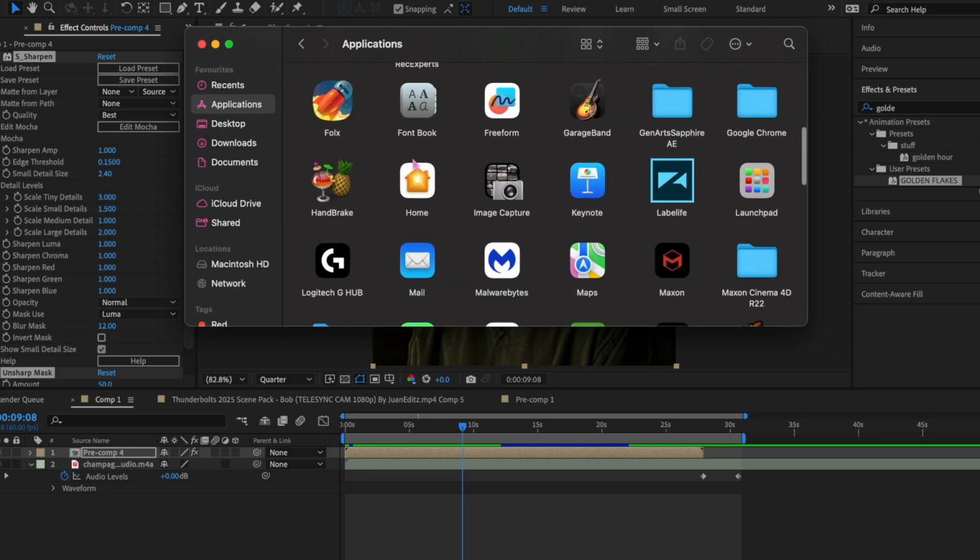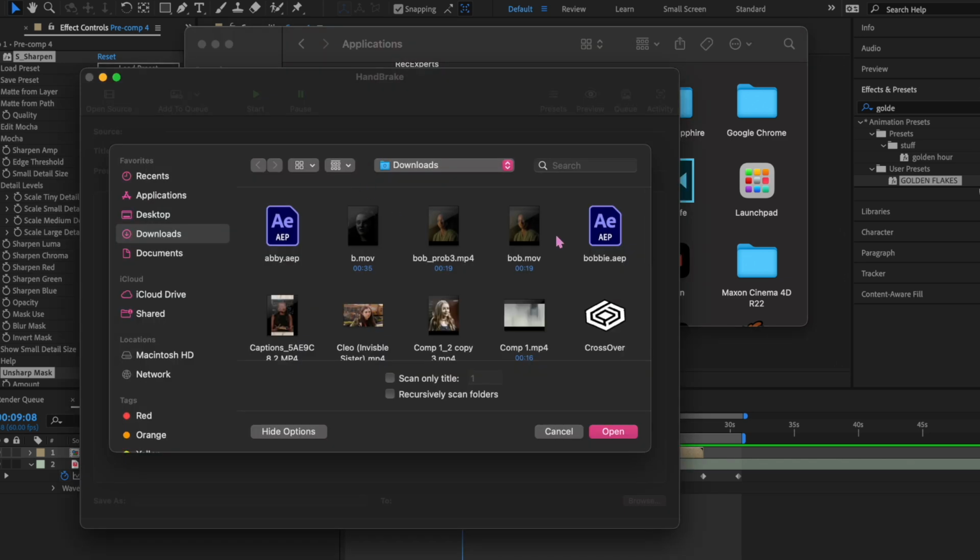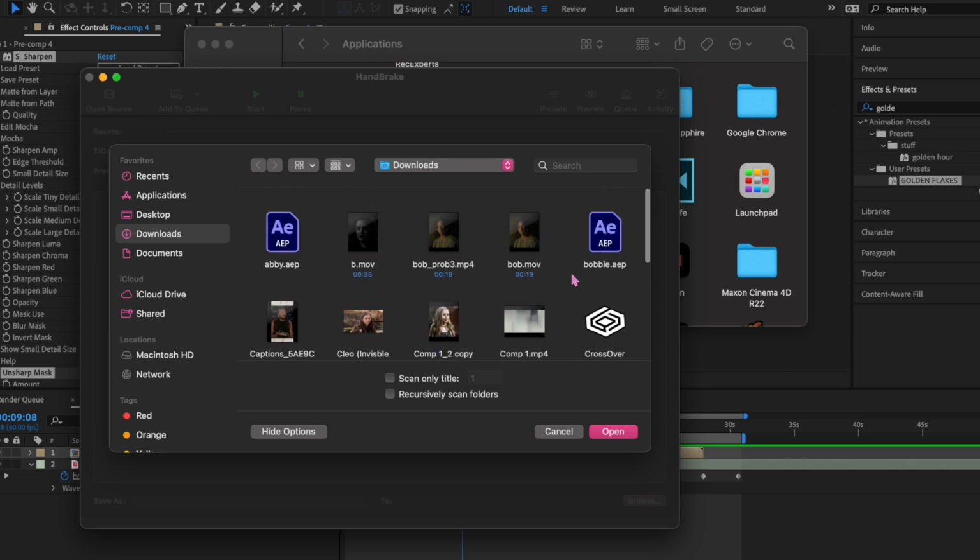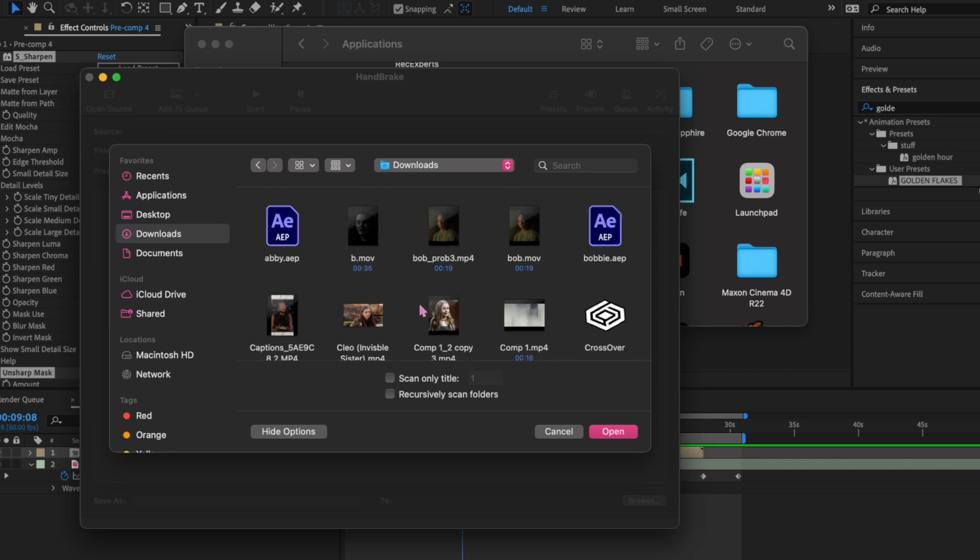So in my applications bin on my lovely pretty pink Mac, I have Handbrake, and that is our bestie. The edit that I, where is that edit? Oh, ignore this, but you're gonna click your edit, which should be an MOV file, at least on Mac, I don't know.